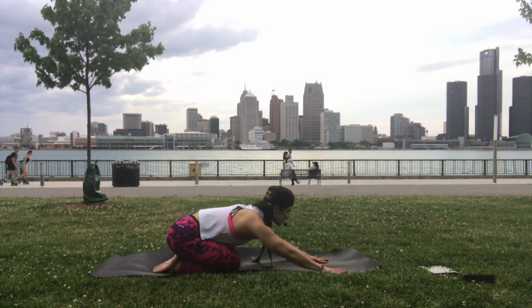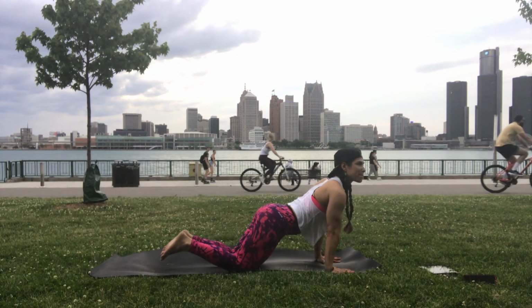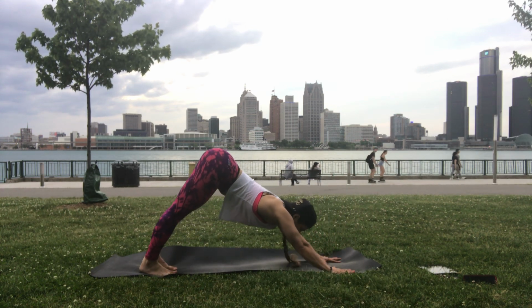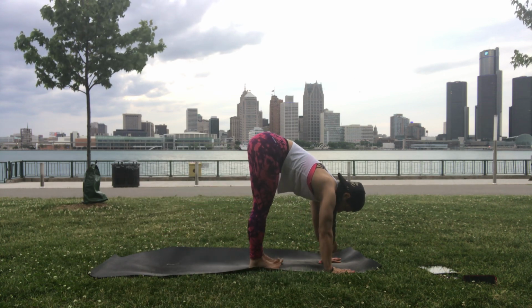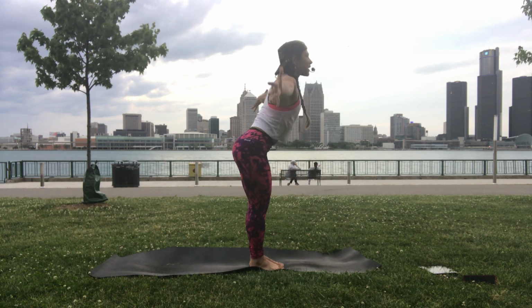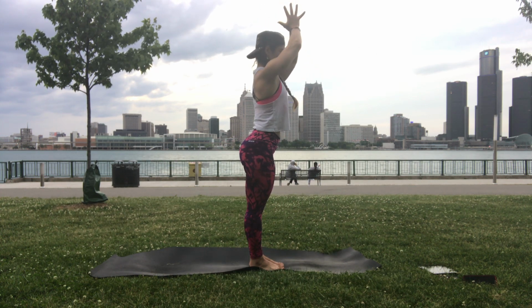Big smile. Inhale to come up, hands and knees. Exhale, downward dog. Walk your feet to the center of your mat. Inhale. All the way up to stand. Exhaling, hands to heart.